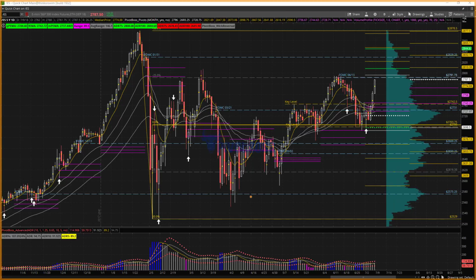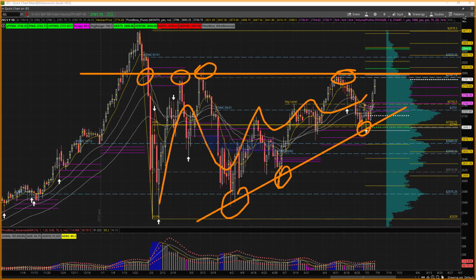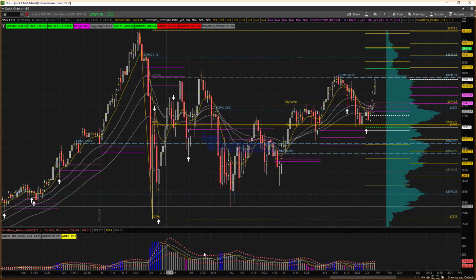One thing that has also been very consistent is higher lows. So you see here higher lows, higher lows, higher lows. Over here 2800 basically has been resistance, resistance, resistance. And so we have an ascending quality to this market. Typically speaking, ascending patterns break to the upside. They typically spark a major phase of expansion. So this is a market that continues to build energy.